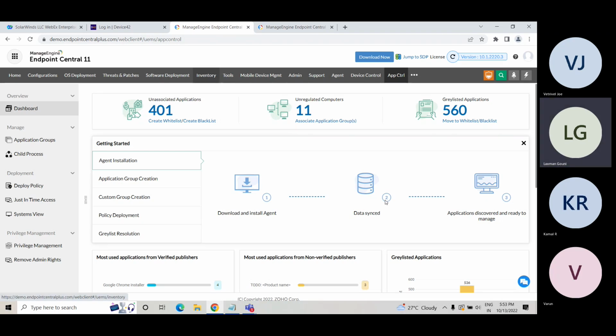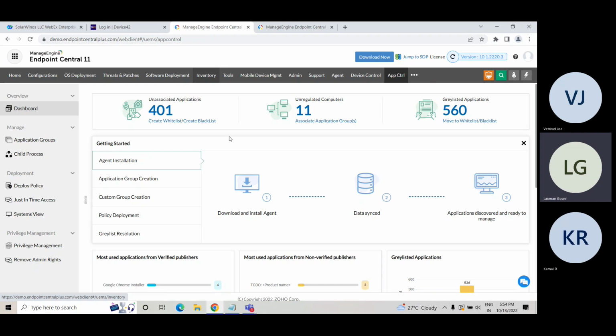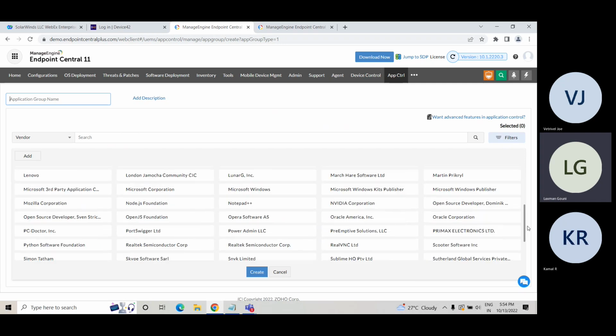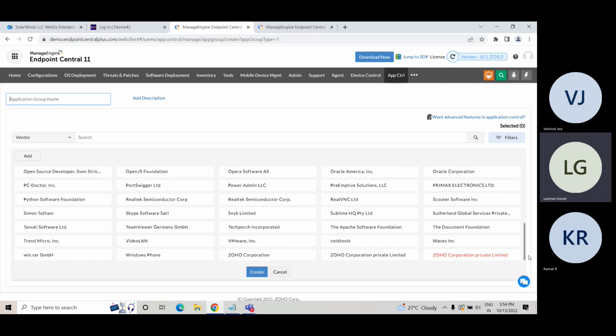You have clear visibility of what needs to be whitelisted and what needs to be blacklisted from the entire inventory of applications already detected in your organization, with vendor, name, file type, file hash, or executable as well. So you can create a whitelisting package or a blacklisted package.